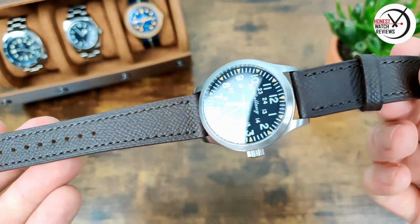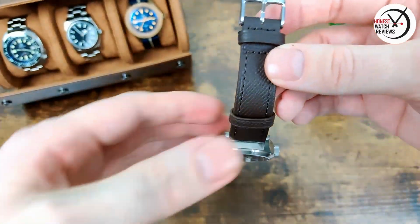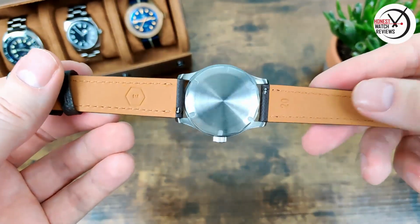It's like a vintage kind of style one. I think it suits the watch quite well. So, nice brown one, leather.